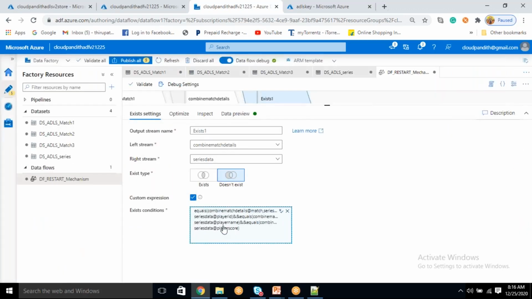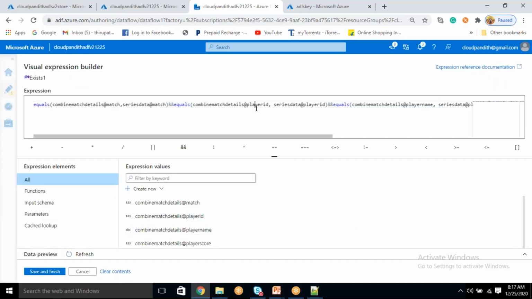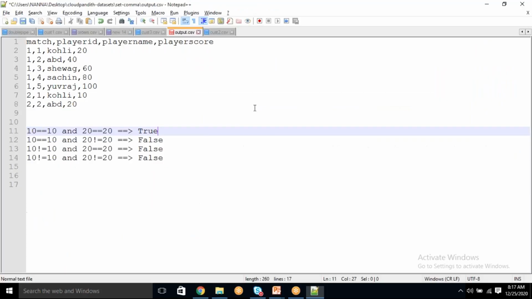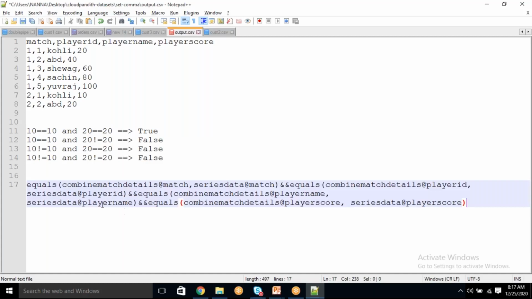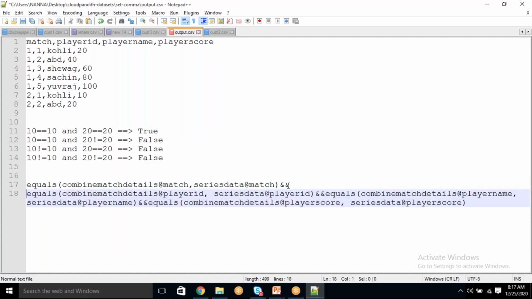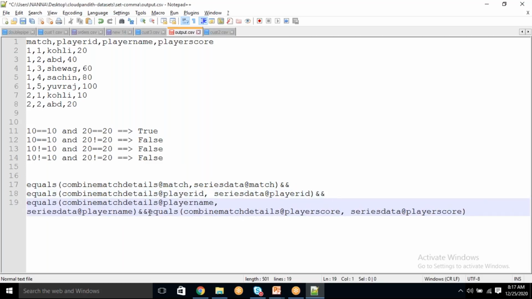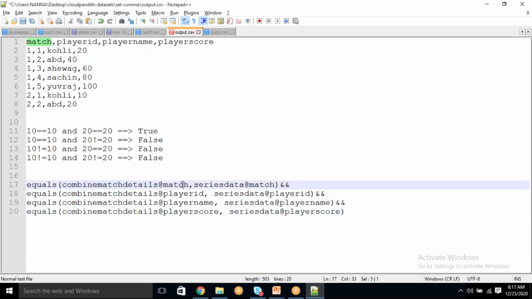This is the overall custom expression I have written. This is the condition, and it is going to check that the match details in the source are matching with the match details in your target, the player ID in the source is matching with the player ID in your target, the player name is matching with your target, and the player score is matching with your target.